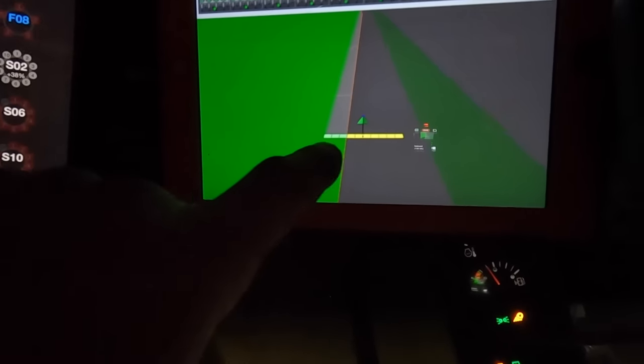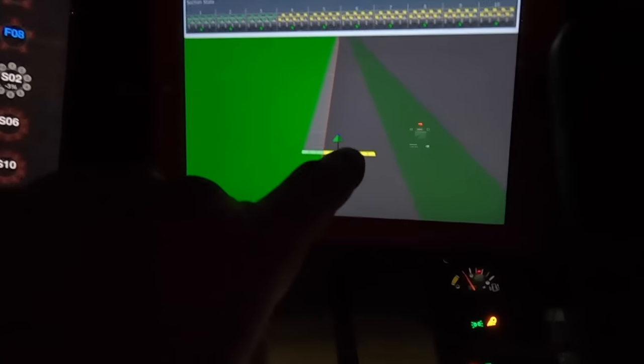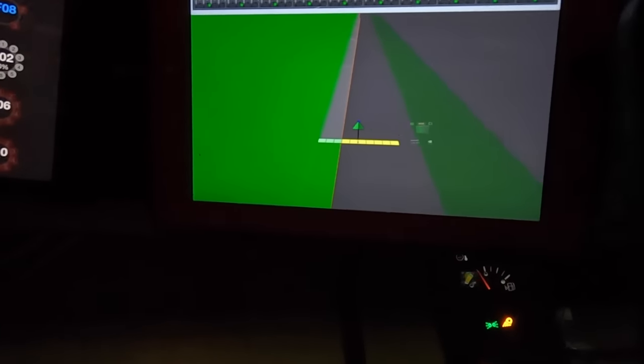And then I'm not disturbing a whole lot of other things that were seeded over here, full width, you know what I mean? Like, if I was seeding all this right now, and I had just this little path to go through here and shut off my sections, then I would compromise the stand there by dragging shanks through ground already seeded. You know what I mean, Vern?